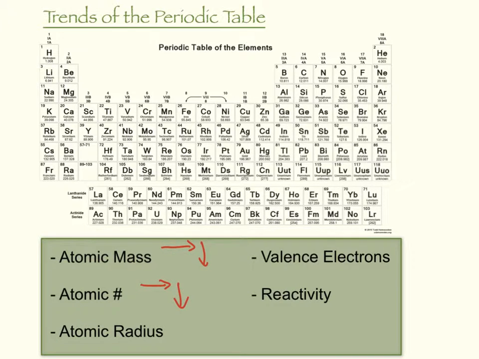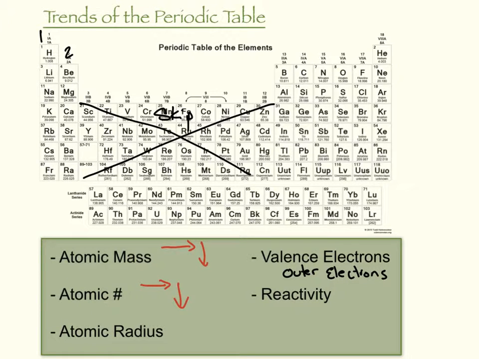Okay? All right. Now, if you take a look at the valence electrons, that's the other one I want us to take a look at. We've learned that valence electrons are just the outer electrons that are available in the atom, and they're the ones that really determine what's going to happen with the element. So group 1 all has 1 valence electron. Group 2 has 2 valence electrons. And I told you to not worry so much about valence electrons for the inner transition metals. We can skip over those for now, because things get really complicated and the general patterns break down due to the increased number of energy levels.